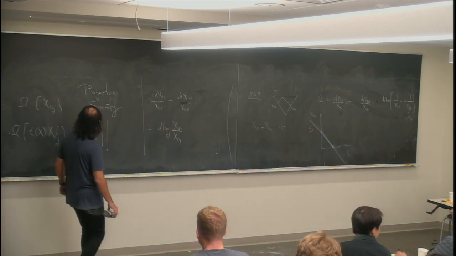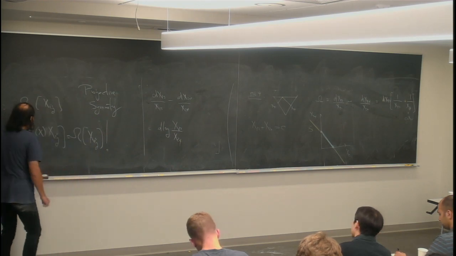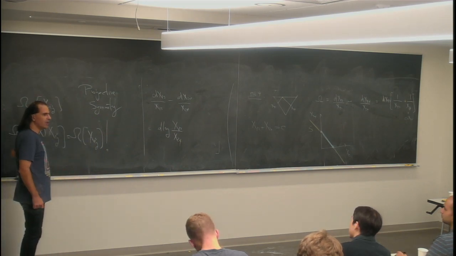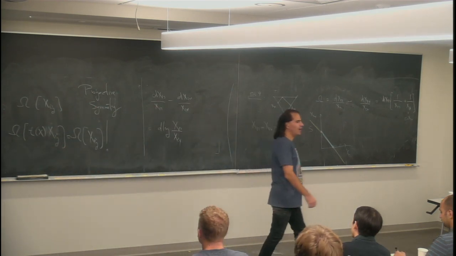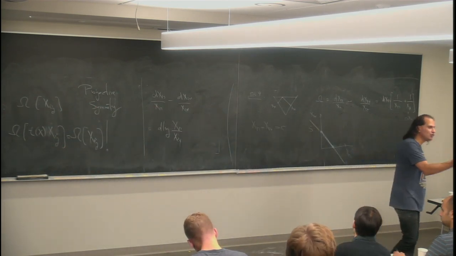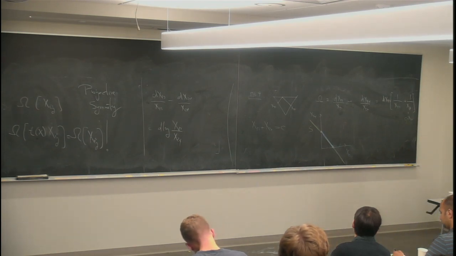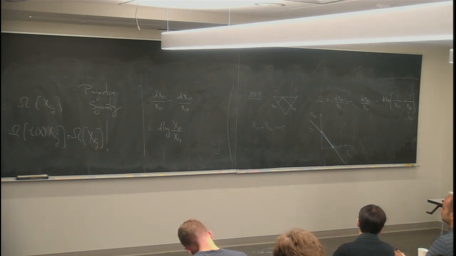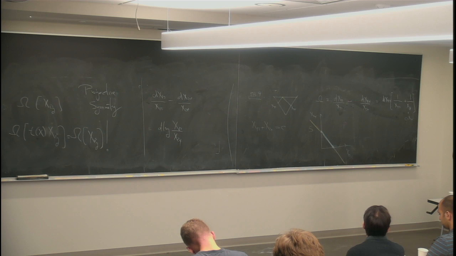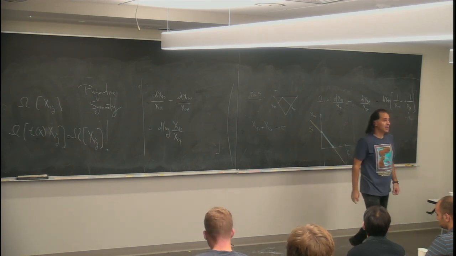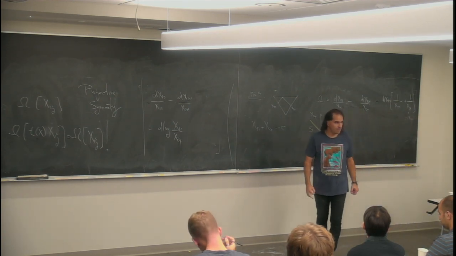Why did you write t of x? Sorry? Why did you write t of x? Good. In order for a form to be defined on a projective space, it has to be invariant under local GL1 transformations. Not just x goes to t x, but x goes to t of x times x. Because I'm talking about a form, I have to be able to compare one forms near each other, and near each other I can rescale them arbitrarily. So in order to have a form defined on the projectivized space, it needs to have this projective invariance.